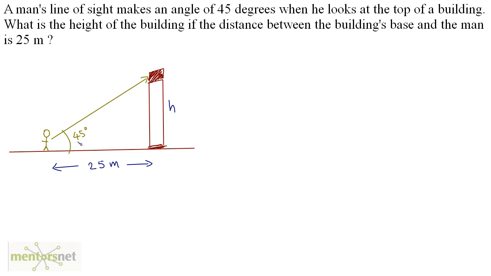Well, if you think carefully, you can take the tan of this angle. So tan of this 45 degrees is equals to the opposite side upon the adjacent side, isn't it? So this will be h by the adjacent side, which is 25. Now tan 45's value is 1 if you refer to the trigonometric table. So this is 1, which is equals to h by 25, right? So we can say that the height of this building is equals to 25 meters.